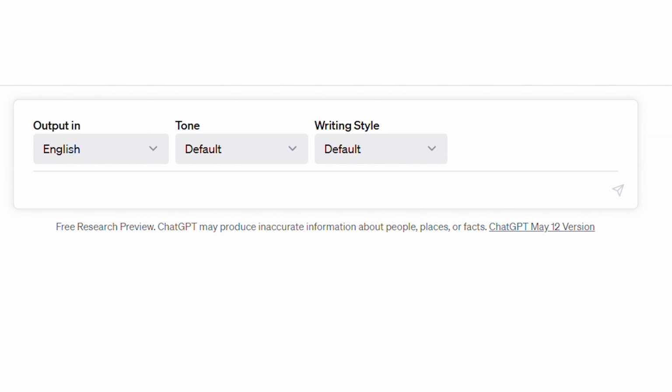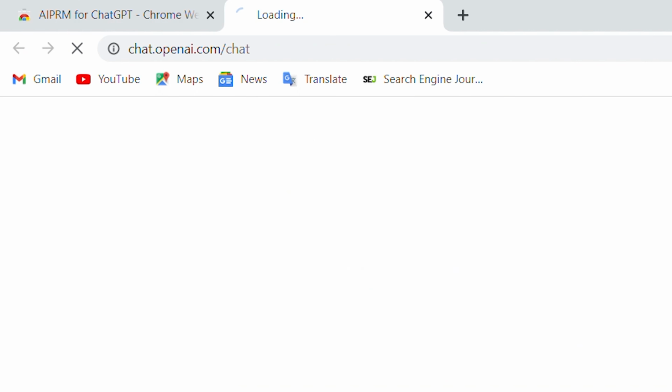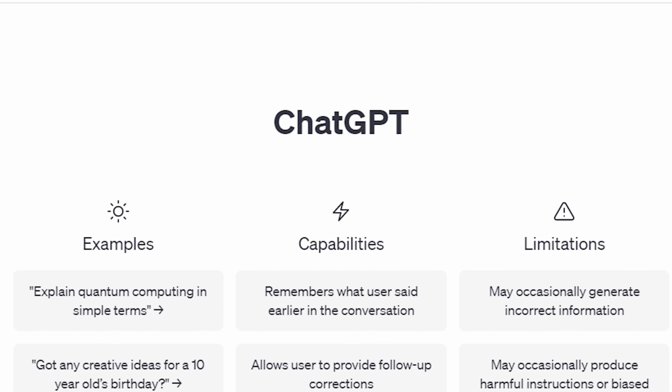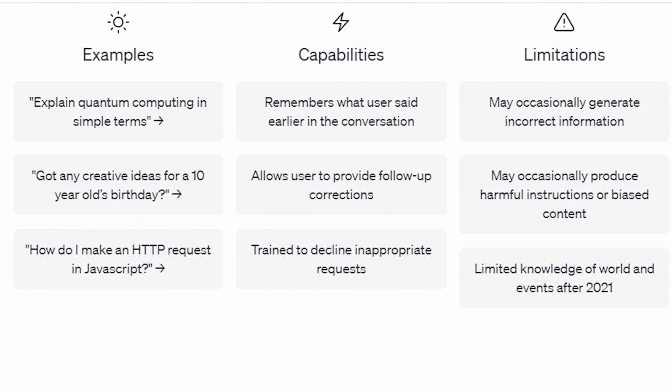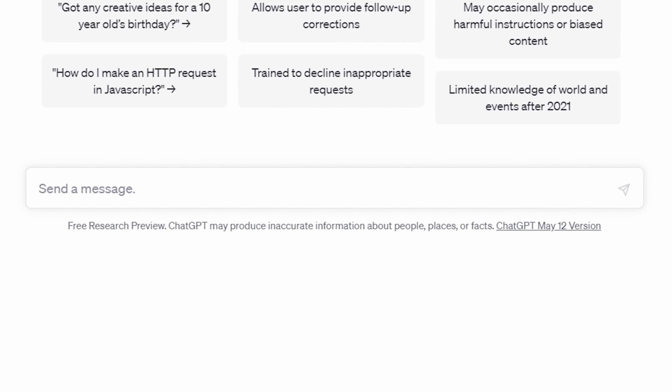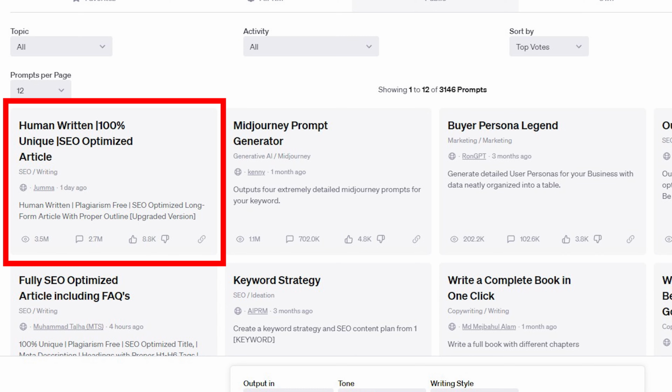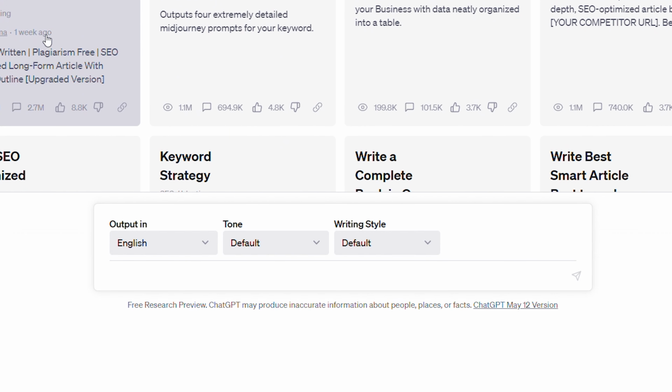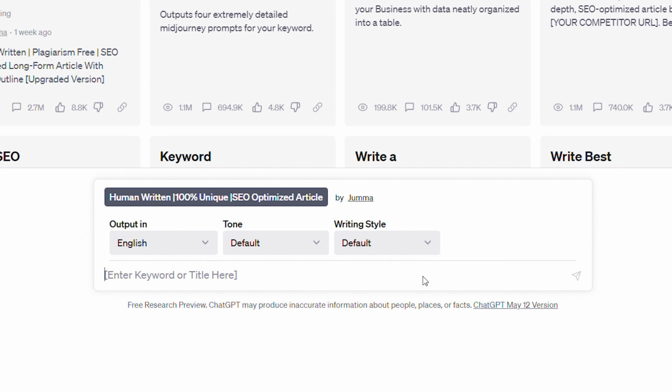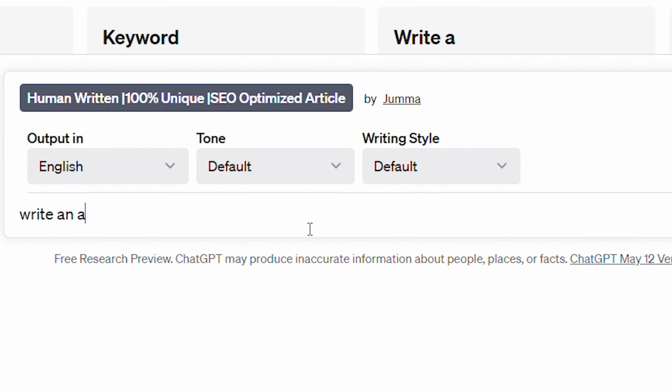is open another tab, go back to ChatGPT, make sure the extension is running, and then you give that extension a keyword you want content to be written about. There are two prompts you need to give this particular widget, or an extension for that matter, whatever you want to call it. In the prompt box, you need to select human written content, and as you move down, you write a simple sentence: write content about this particular keyword. In this case, my keyword is freelancing.